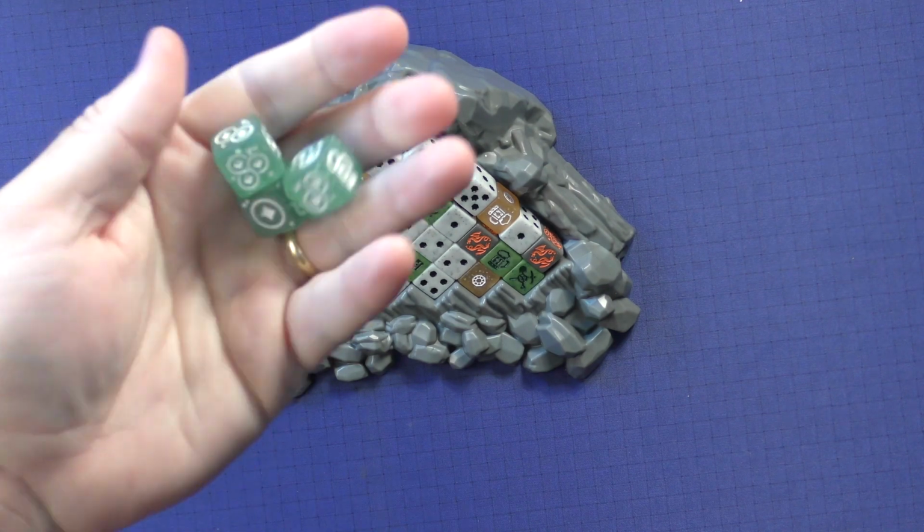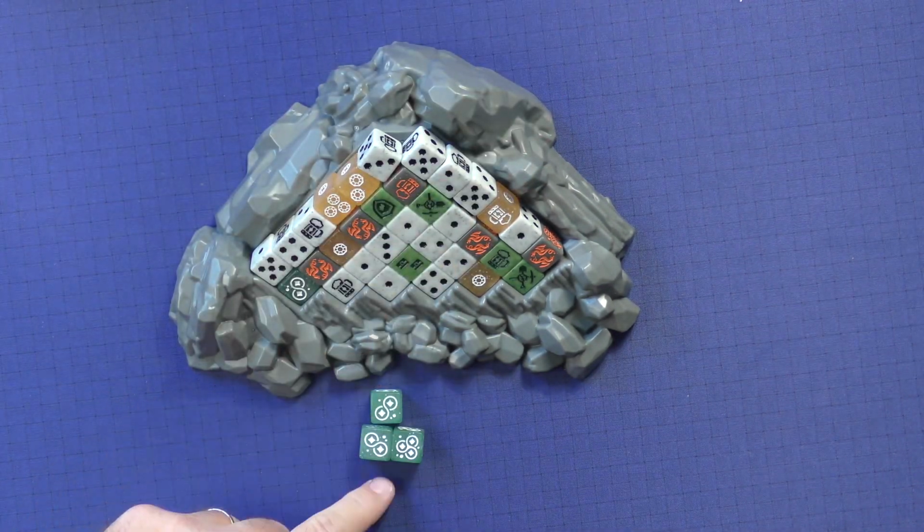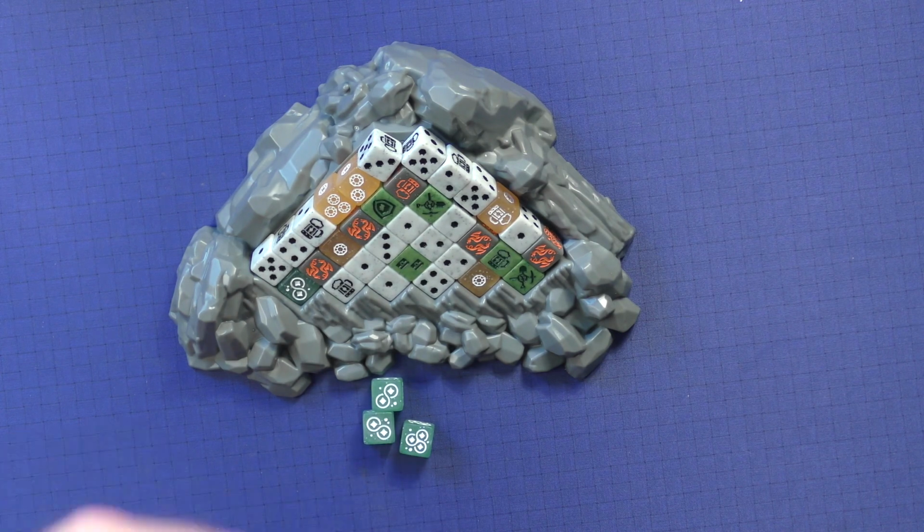The solo mode is a little bit different. You're going to fill the mountain up just like the multiplayer game, but you're going to take 3 magic dice into your hand, and you're going to roll those as your starting trove. The game is going to play just like the multiplayer game.